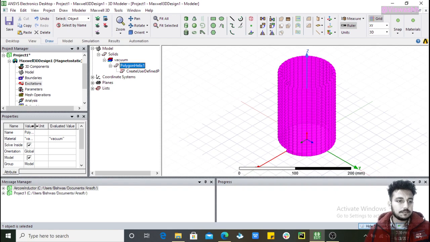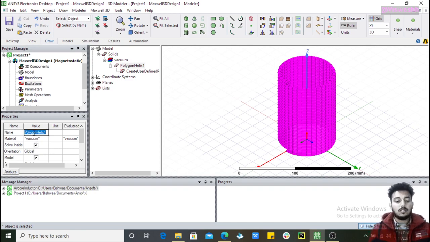In the properties, it's not clear, but in the material it's called vacuum. Before that, let's change the name and call it Air Core Inductor. That's how we rename, and then we change the material.